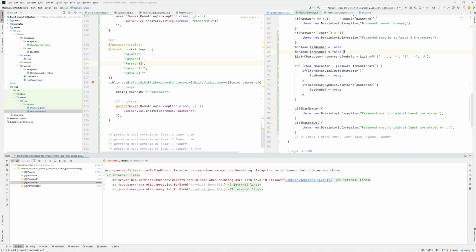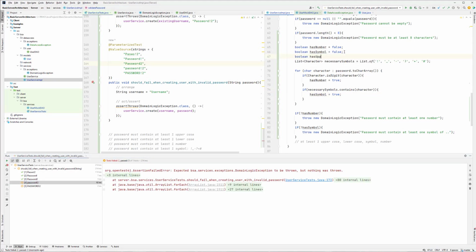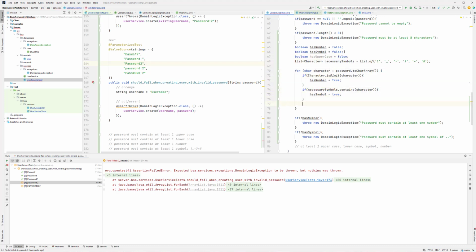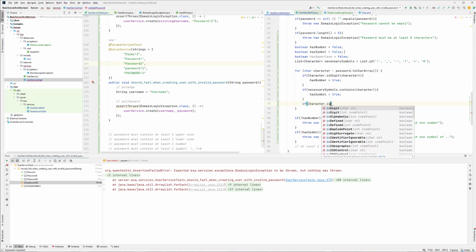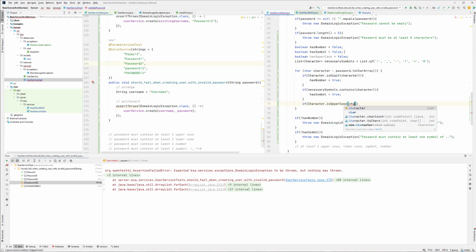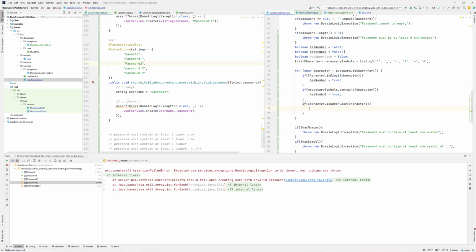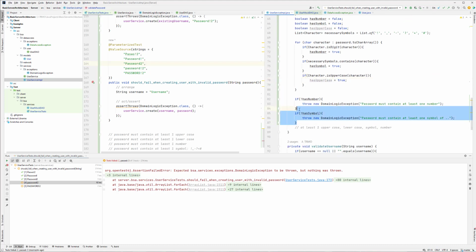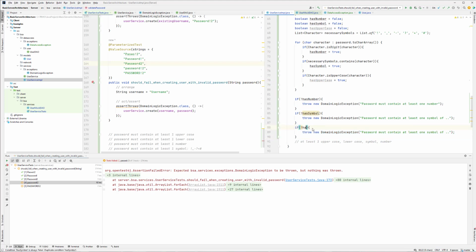Alright, then we need the uppercase. Boolean hasUppercase, false. If, there was another utility method, isUpperCase. There we go, character, hasUppercase equals true. If not hasUppercase, password must contain at least one uppercase character.